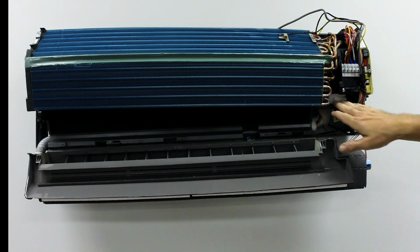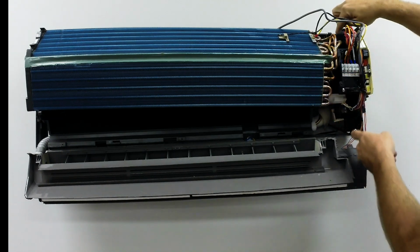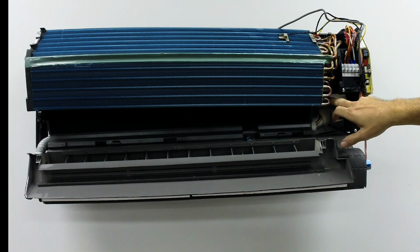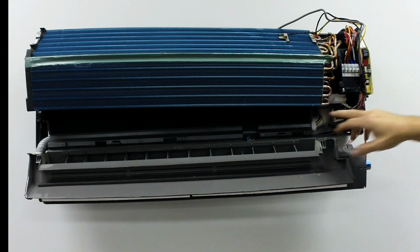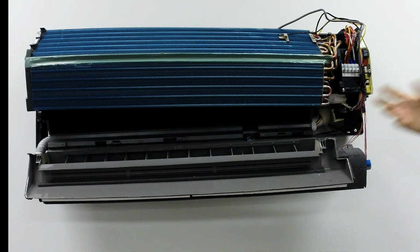But anyway, if you want to replace the blower motor, this whole assembly will come out. This screw and this whole black assembly will come out of here. Now you have a cover that holds the blower motor in. So basically you pull this housing off this motor itself, and you pull that out, undo your set screw that I showed you earlier, and that whole motor will actually just come right out of there. So it's very simple to do.